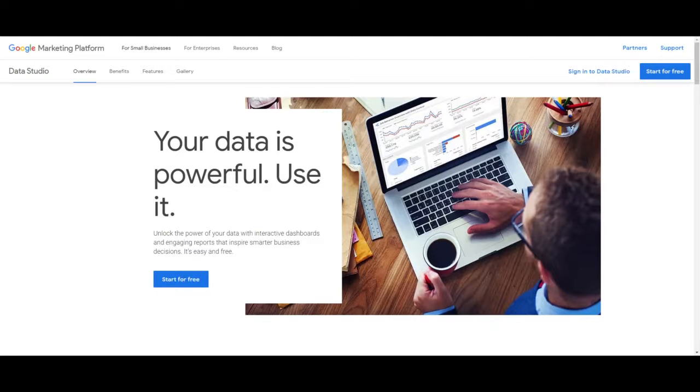Now, let me first acquaint you with Data Studio. Google Data Studio is a data visualization platform and it allows you to bring different sets of data into one place and transform this data into a report. With the best part being, it's free. It provides different templates and a variety of graphs that you can use to bring your data to life. So, let's get started.